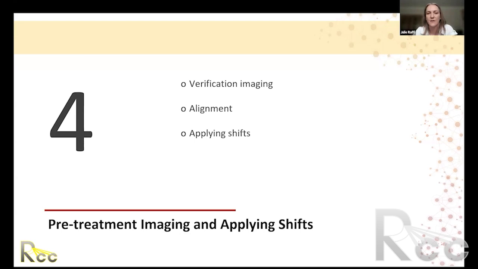Some treatment planning systems have software checks that can do this as well, where it estimates the gantry position and can show you where collisions might be occurring. But one warning with those is that it will only capture what was included in your CT scan. A lot of times when we acquire a CT, it might not include the patient's elbows, for example. If they're out to the side, we might have only scanned part of the arm. And so you still want to verify when they come for treatment that the gantry will clear around, because you may not have included the entire extent of a patient's arms or immobilization devices.